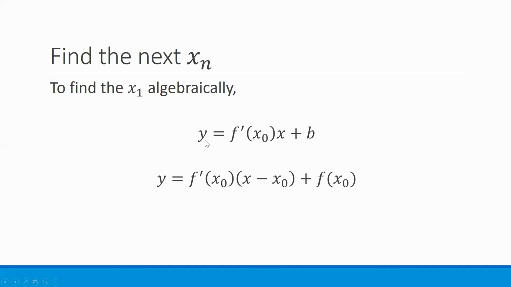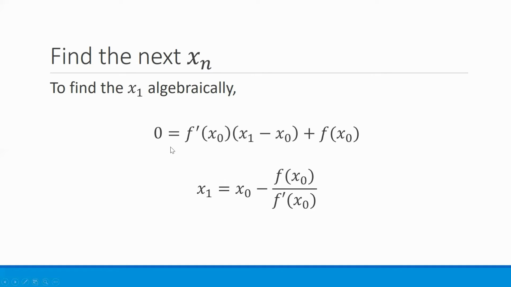If I want to find the value of b, that is able to be done by replacing the slope-intercept form with the slope-point form of a line. Instead of looking at the slope-intercept form, it's a little bit easier if we look at y equals m times (x minus x0) plus f of x0. In other words, we know the line goes through the point x0 and then f of x0. So the point slope form would be this one.